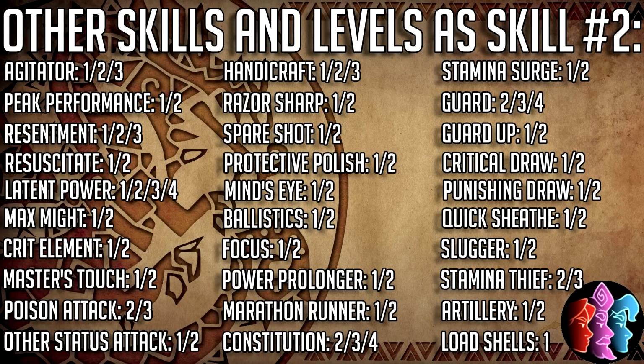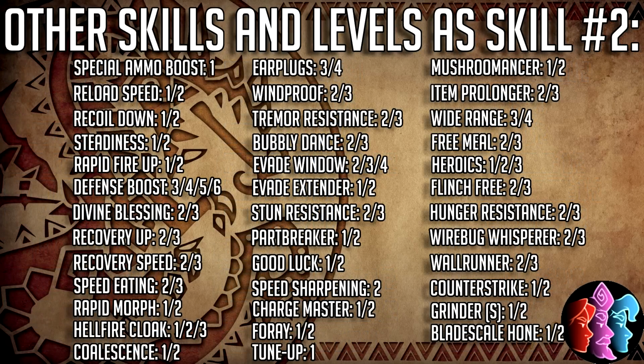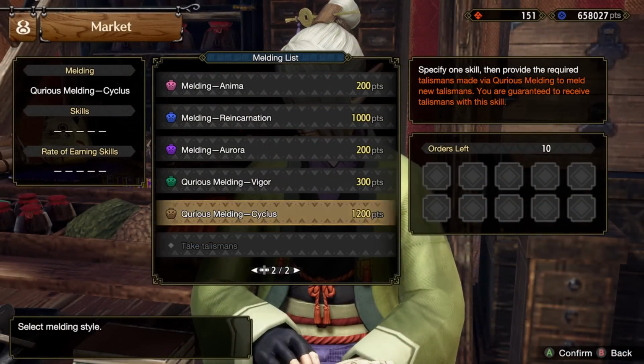With that then, it's time to talk about the other melding method that was added as well, the sort of recycling machine that is the Cyclus meld, where you can stick in 10 Vigor talismans and turn it into 3 Cyclus talismans. The talismans that you recycle have no bearing at all on the rewards from this meld, and interestingly enough, you can target a ton of skills to get guaranteed rolls on that skill of the talisman.